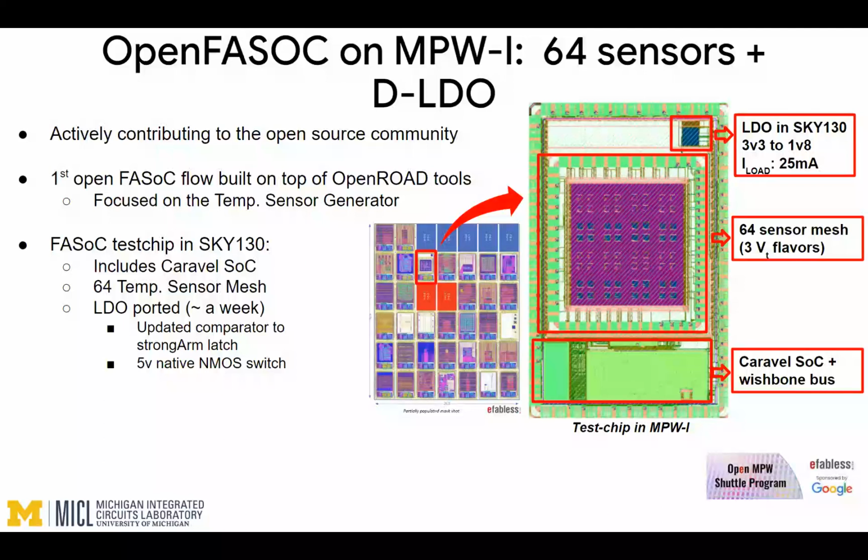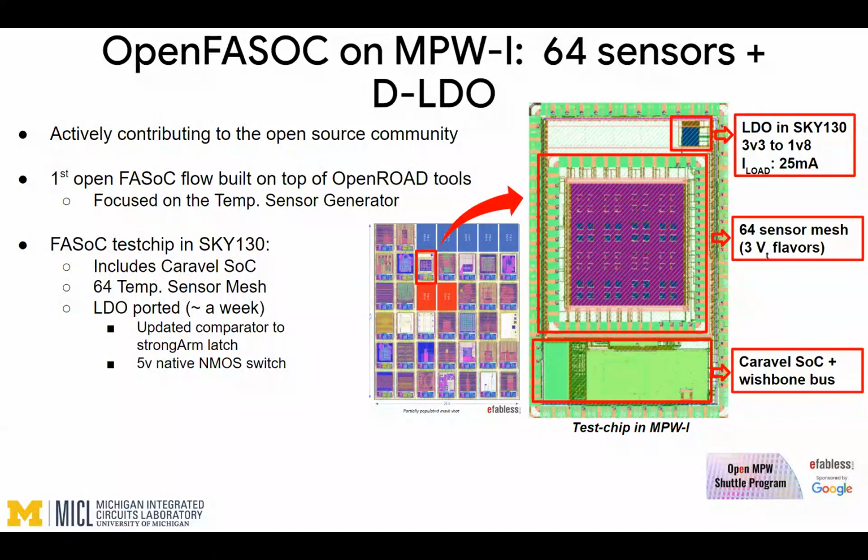So we started really easily at the beginning. We started with the temp sensor, which is a small block. We just made an array of them, 64. We wanted to explore the VTs of this technology. And we taped out a small LDO. This was done with one student, for your information. So this shows you how powerful it is to use our framework and tape out this bunch of circuits, or temp sensors with different sizing and different flavors, that allows you to do design space exploration really easily.